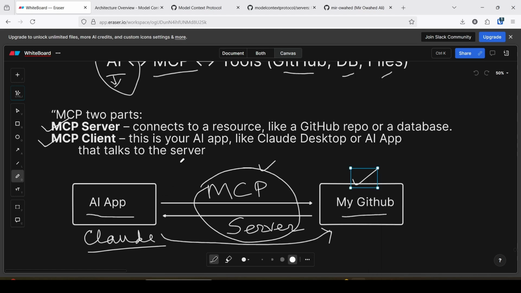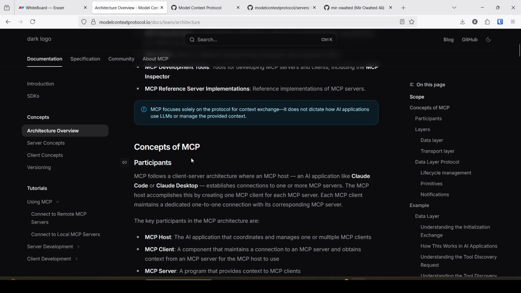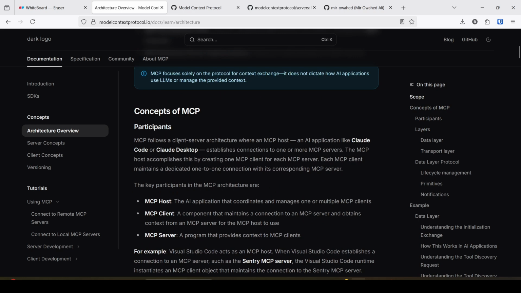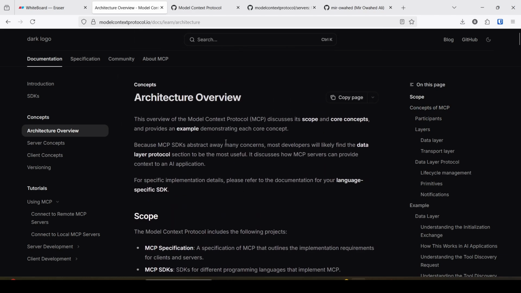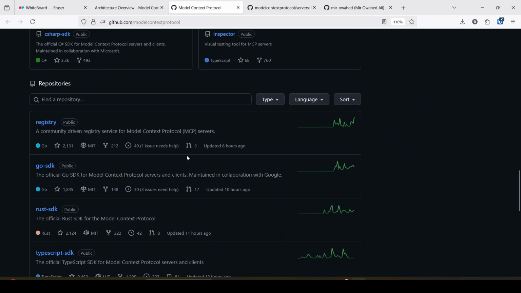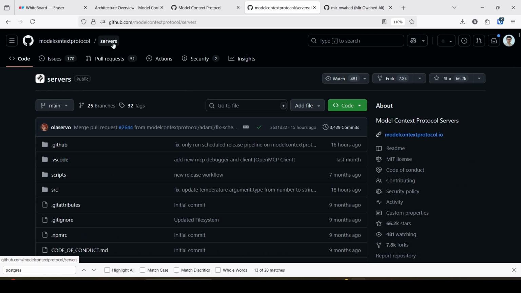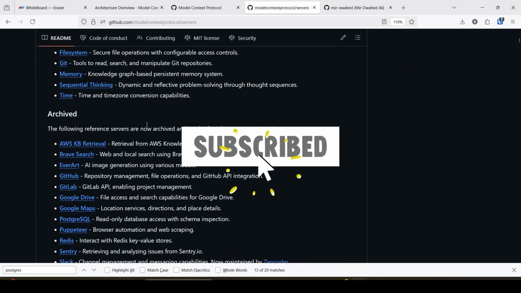You can go to this site, modelcontextprotocol.io. You can find several documentation available on this site. And another site, this is the Model Context Protocol GitHub account. You can go through it. And this is modelcontextprotocol/servers. This GitHub account has several MCP servers available.